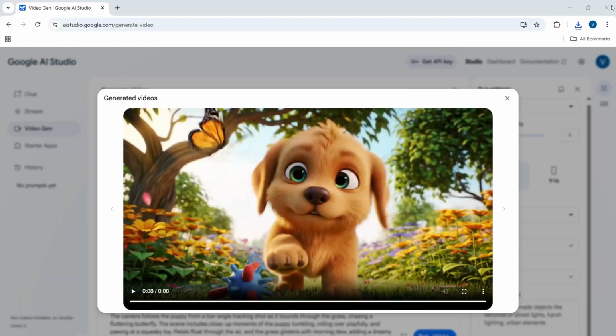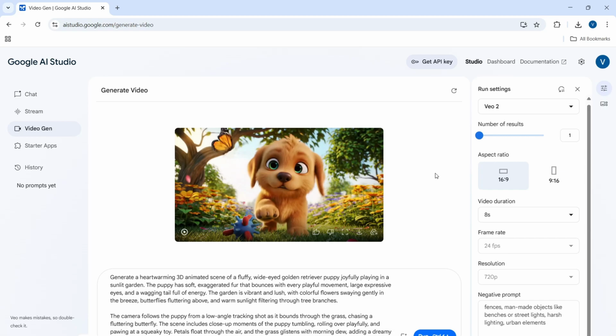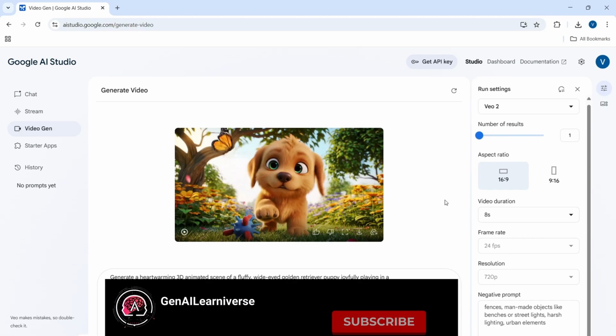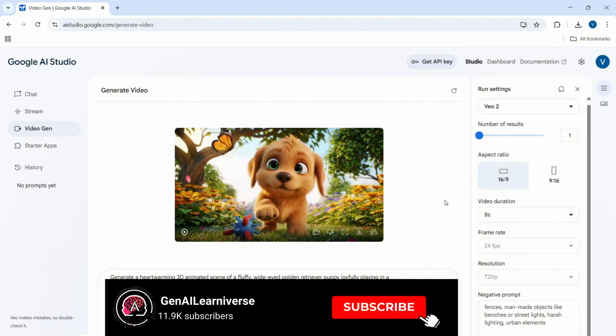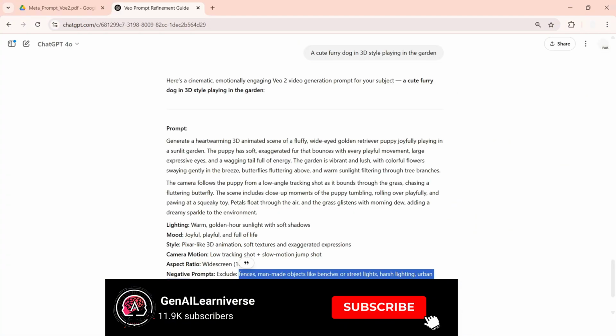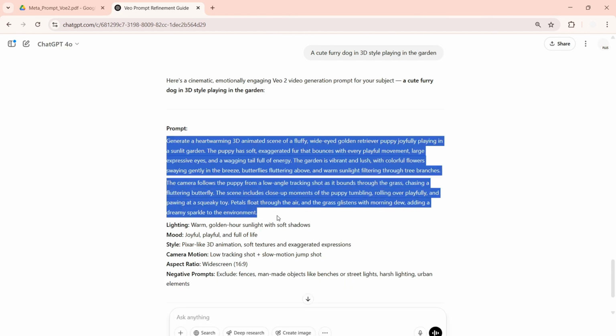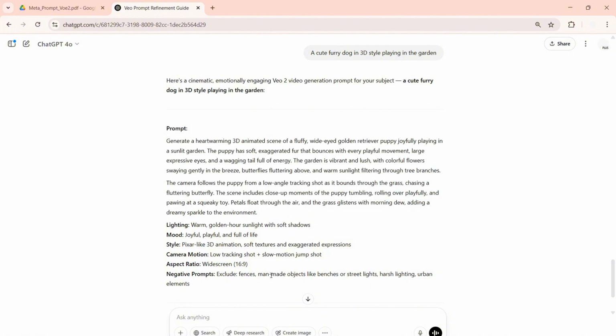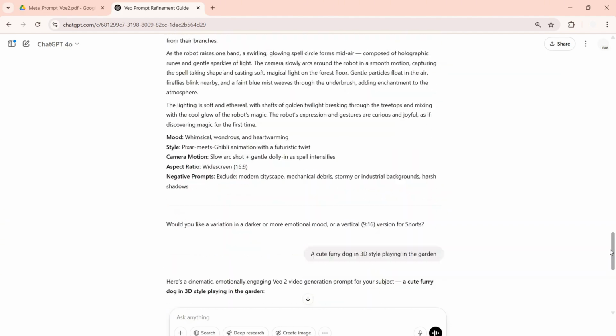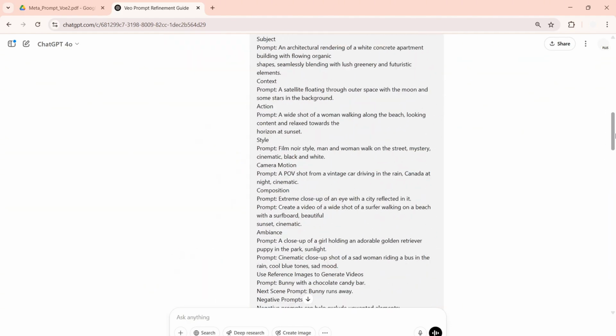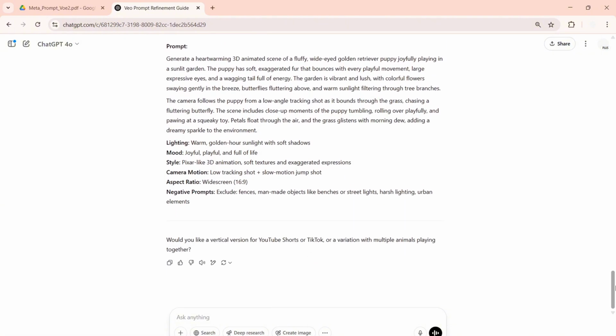Okay. Now, as we have seen how you can generate text to video, and there's no limit. Whatever subject you want to generate the video on, you just need to provide that subject over here. ChatGPT will give the positive prompt for whatever you want to generate, as well as a negative prompt that you need to put in for what you do not want included in the video, and then your video will be generated. And as I mentioned, the prompt that I have created is based on the recommendation that Google had, so you'll be getting the best prompt that is required for generating the video.